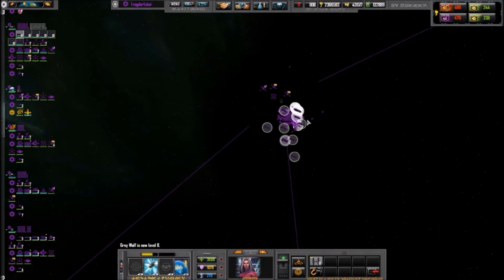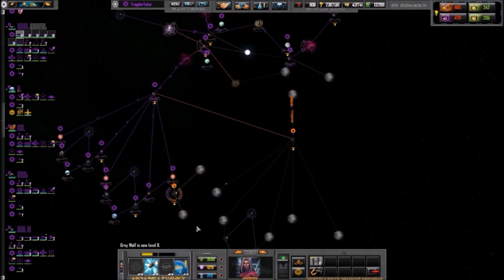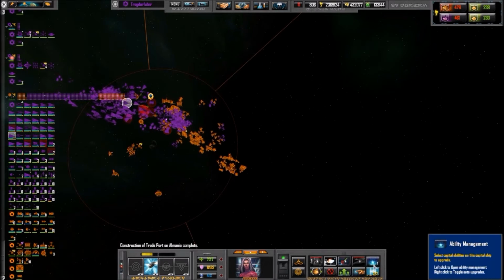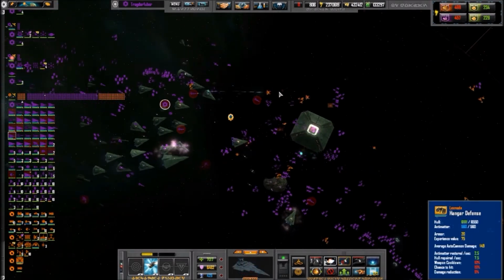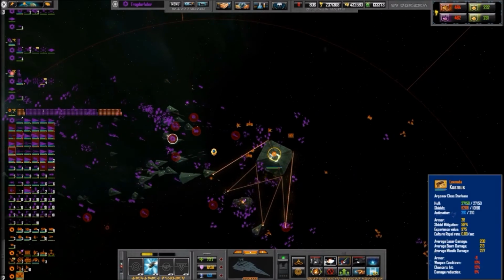There we go. The Grey Wolf leveled up. I don't remember which one is the Grey Wolf. Reporting it's in. One of my victories, yes. Better screening. Let's take out the fighters. Come on. Let's stop the zoom outs.